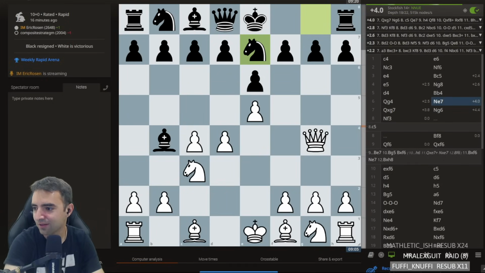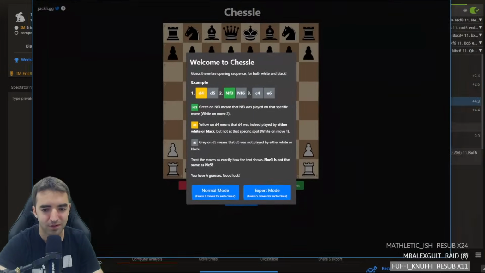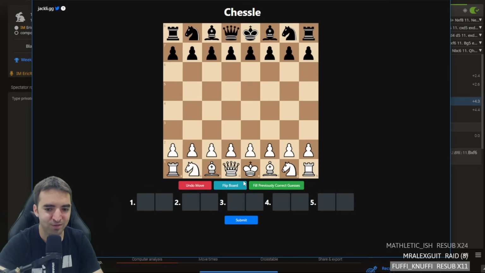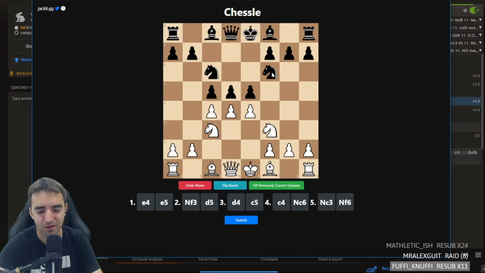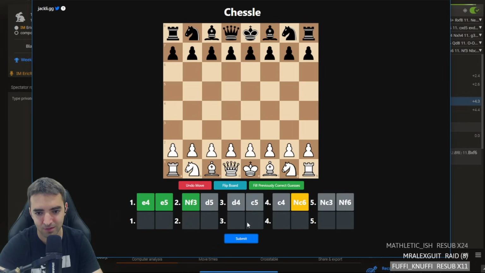Let's do Chessel. Chessel is like the Wordle of chess. I do this every so often. So the way this works, we have to guess the opening. It's 5 moves. And I usually like to start with this, just a series of some of the most common moves. And let's see what this leads to.